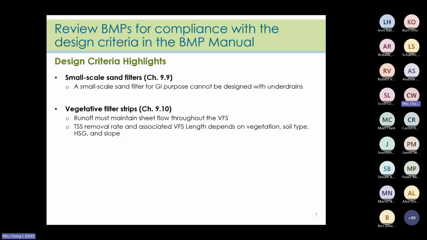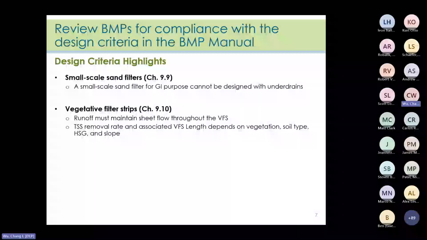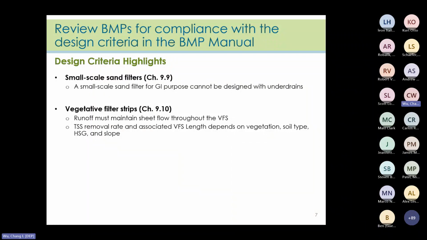And also, we often see that some designs just call a piece of grassed area a vegetative filter strip, but not every piece of vegetated area can be recognized as a vegetative filter strip. Only those areas that are designed and maintained strictly in compliance with the design criteria in the vegetative filter strip chapter can have the TSS removal rate.